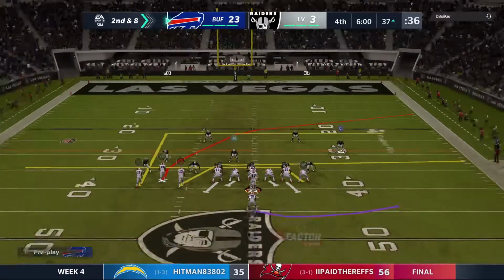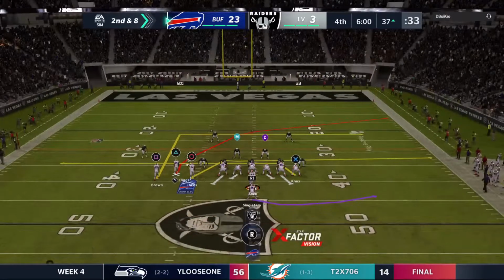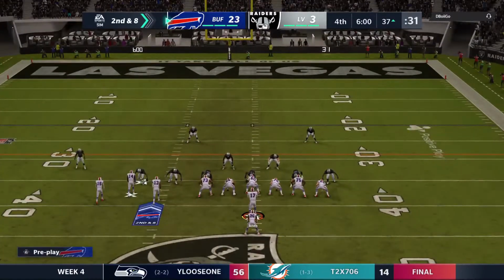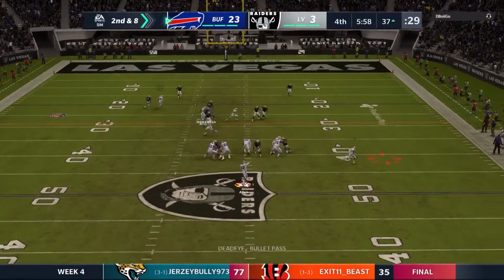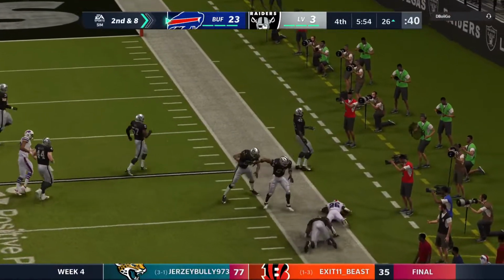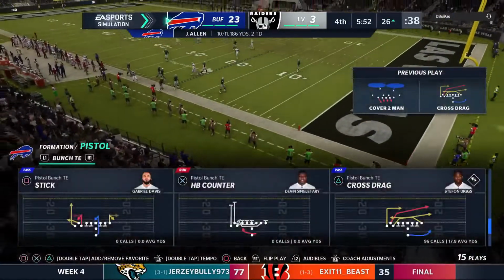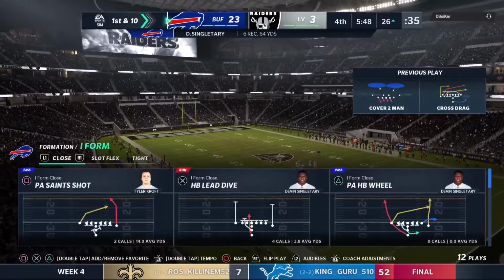Back now in Las Vegas. Welcome back, everybody. It's the Bills with a lead and the football here to begin the fourth quarter. Throwing on 2nd and 8. Allen. He's going to find his running back. It's complete. And he works it past the 30, almost to the 25. 11 yards there, first down.